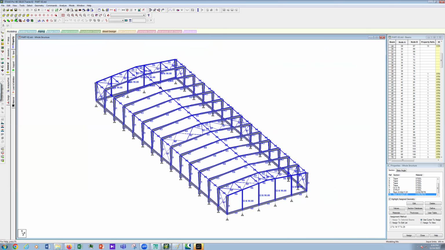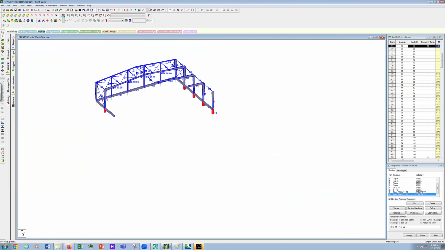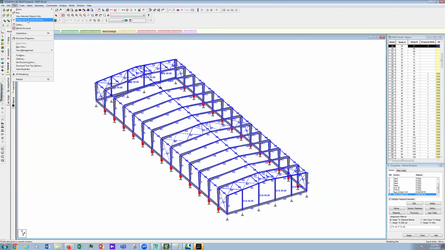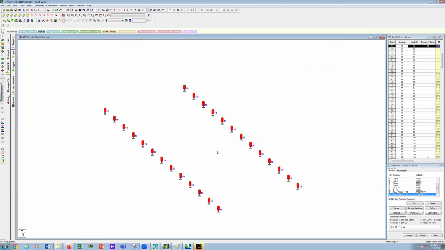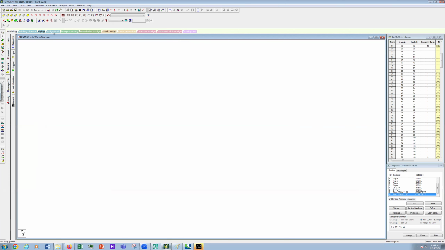You can select your RCC columns, then View, Show Selected Objects Only, so only the RCC columns will be shown. If you go to the top view, you can see your column size.